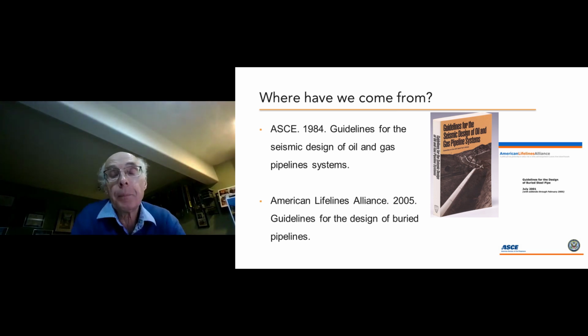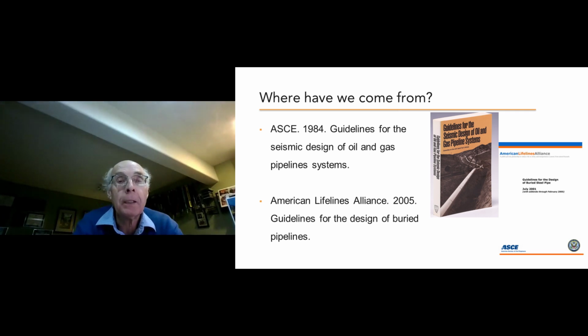Out of the need for soil pipe interaction, particularly in the United States, and the impact of geohazards, specifically seismic events on pipelines, two very important publications were developed. The first one was by the American Society of Civil Engineers in 1984, a document called Guidelines for Seismic Design for Oil and Gas Pipeline Systems. It's a very good book. It represented the state of the art at the time in terms of soil pipe interaction, and was used extensively to help design pipelines, not only for seismic events, but overall other geohazards and even normal pipeline operation events.